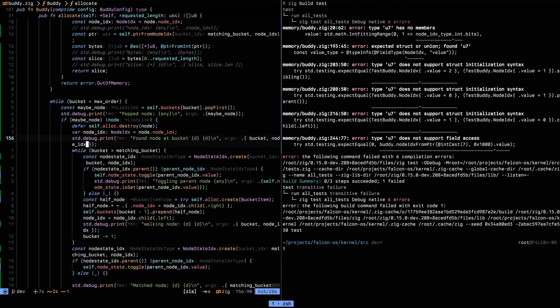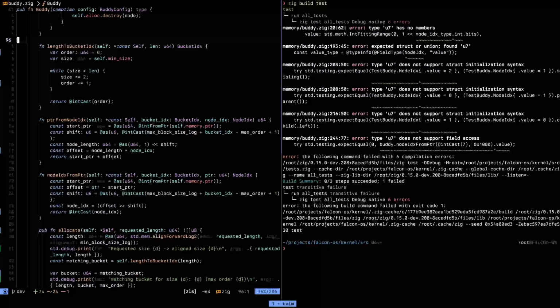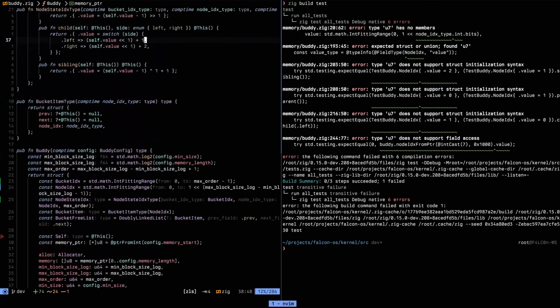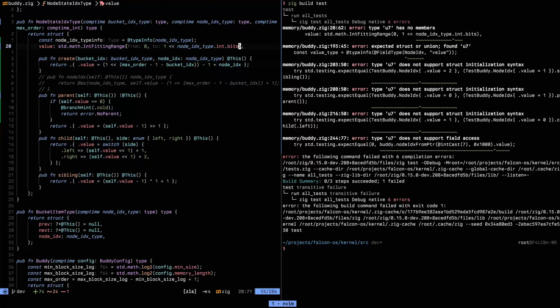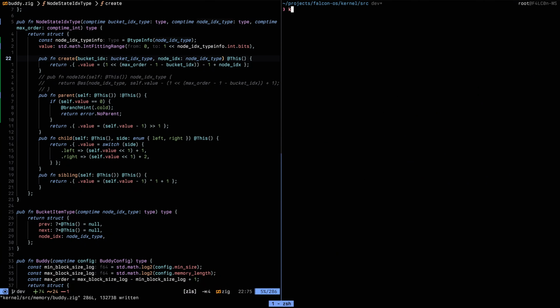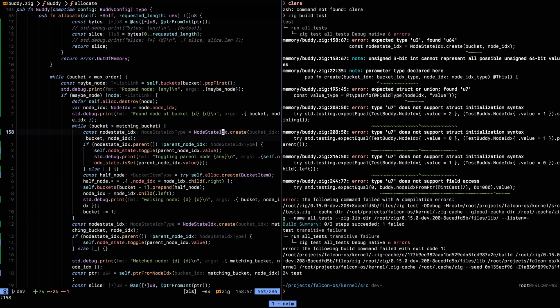No index type. Type U7 has no members. Oh, okay, I see it. It's type info, not type. There you go. Now, expected U3 found U64. Expected U3.